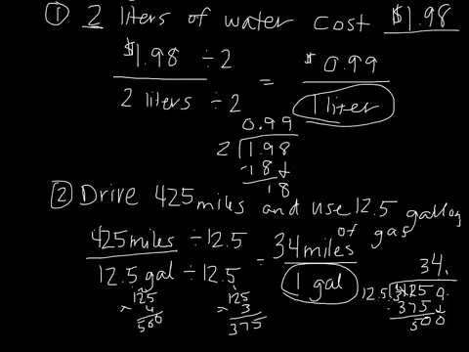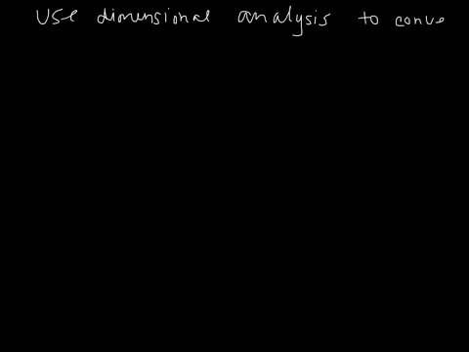One more thing to talk about here quick. Okay, there's one more thing I wanted to talk about. It is how to use dimensional analysis to convert ratios. This is something new. We haven't talked about this before. We've talked about unit rates. We've talked about ratios and rates. We have not talked about using dimensional analysis to convert ratios.